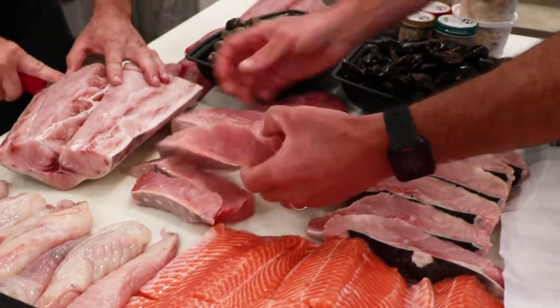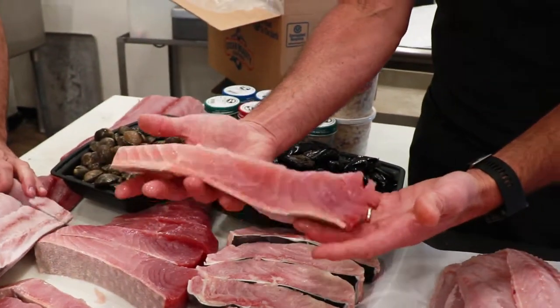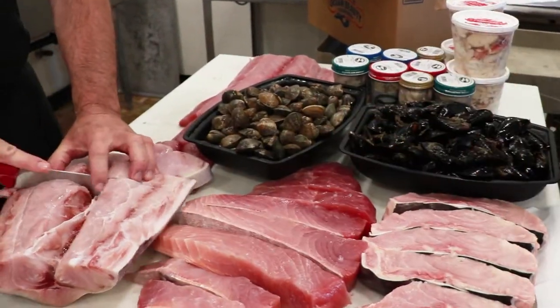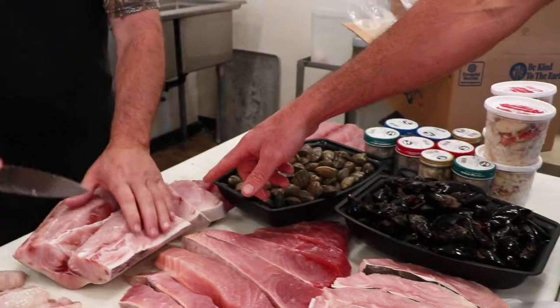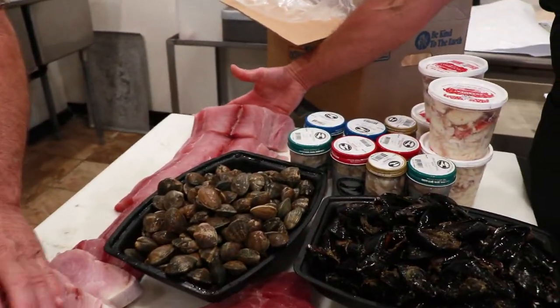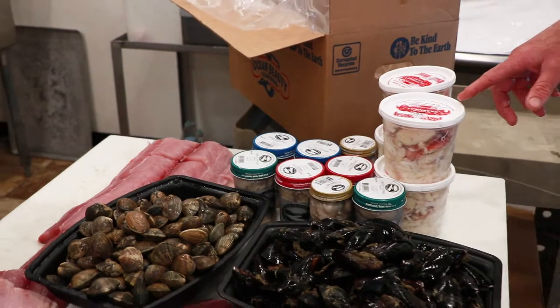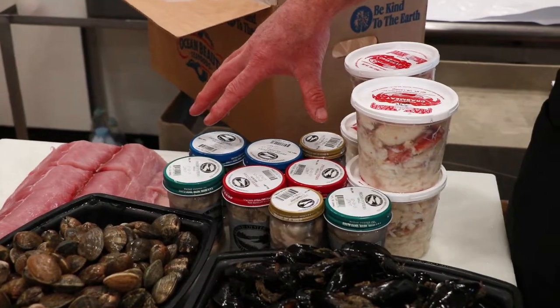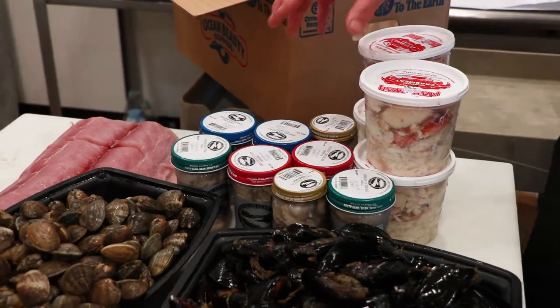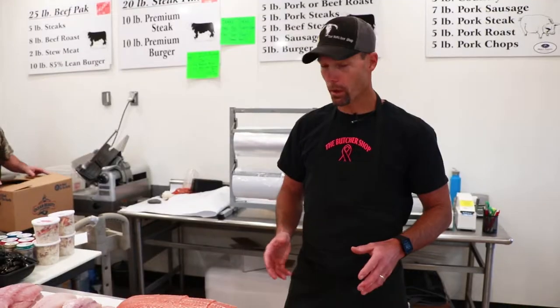Look at this guys — this is opah. I don't know if any of you saw The Butcher Show lately, they did an opah on there. Fantastic fish, great eating — it eats like a steak. We've got mussels and clams, swordfish over here, and some beautiful mahi-mahi — the fish so nice they named it twice. We've got some fresh-picked Oregon Dungeness crab, and a variety of oysters here in the jar already out of the shell. And of course we always have live in-shell oysters. We're going to go ahead and get started now.